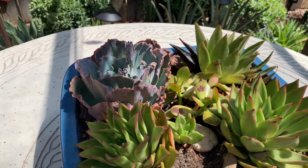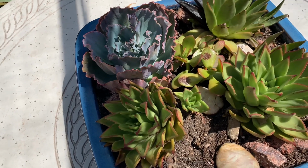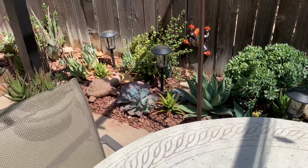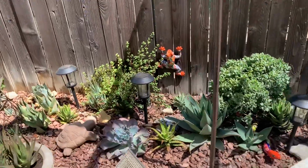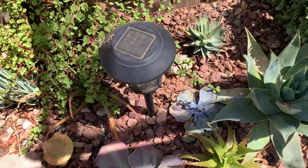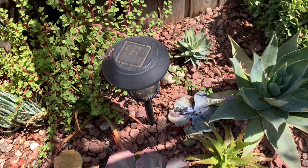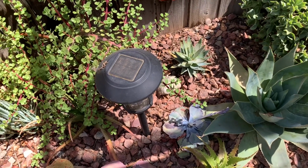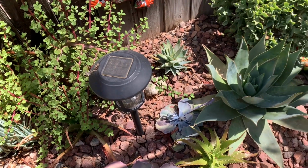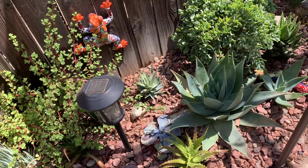Here are the Echeveria, and one of the Sahara Echeverias that I saved. She was over here with the mama, and she was looking very stressed. And oops, I should have taken this one too, because look at it. I had concerns about this one too. I think it just rotted out. At one point, I think it was getting too much water or too little water. Who knows? Either way, this is the result. And that's so sad.